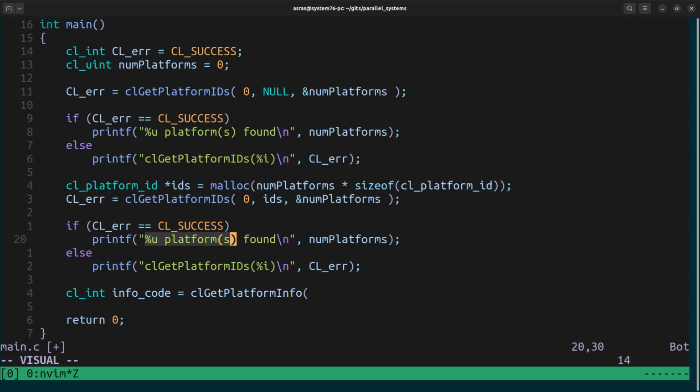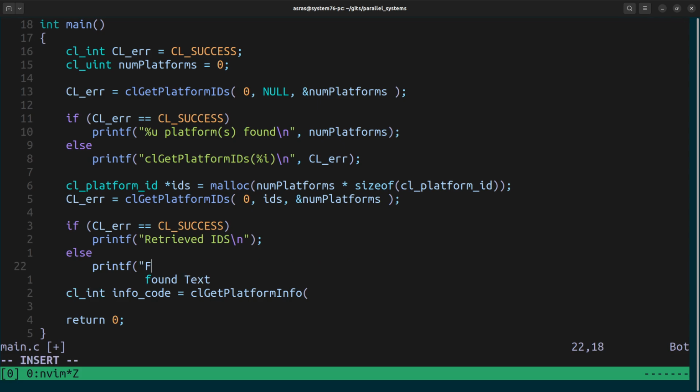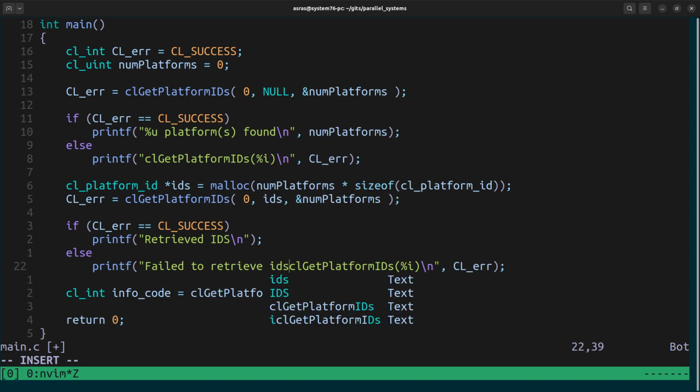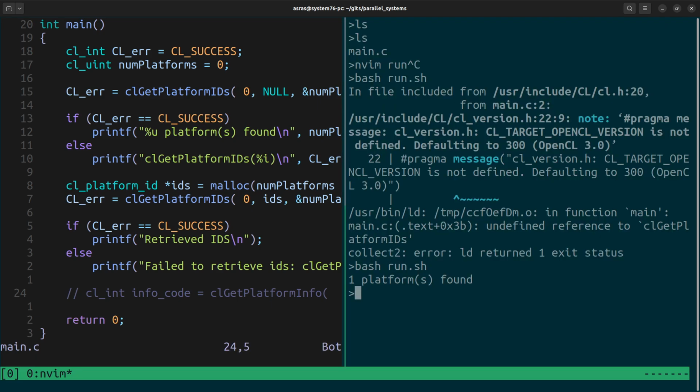So now we can go ahead and say retrieve IDs and fail to retrieve IDs. Before we go further, let's try to run that. So it failed to retrieve IDs for some reason.